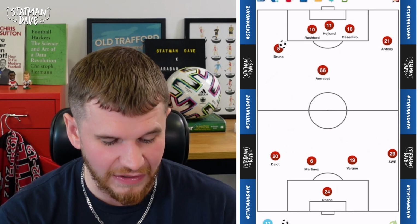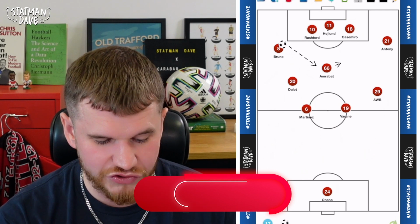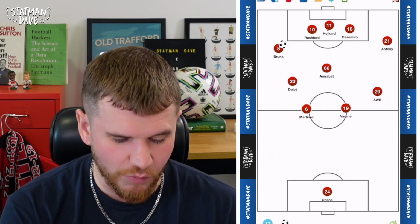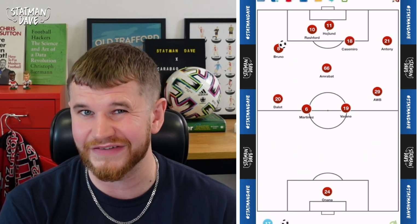I think Amrabat gives that, knowing that there's the freedom for the rest of the team, with Amrabat to wait and receive, sit in a kind of defensive midfield position, recycle play, or play those passes into the feet of the forwards. Is going to be a real benefit for Manchester United. So that's potentially one thing United could do, using Casemiro as a box-to-box midfielder to get him into the final third. As mentioned, good goal scoring and assisting stats last season.